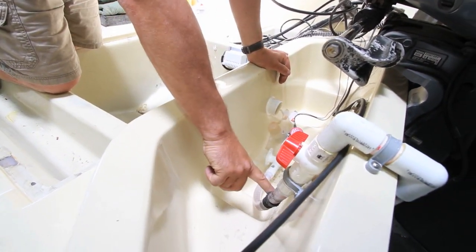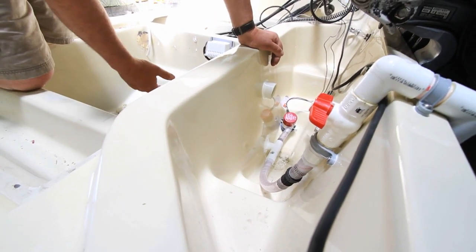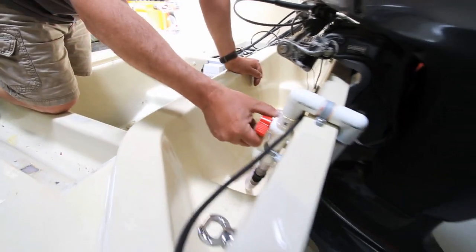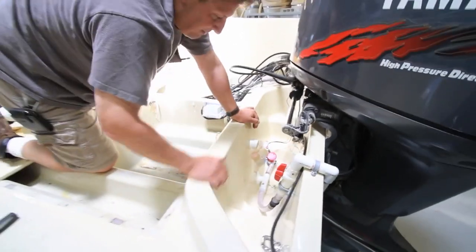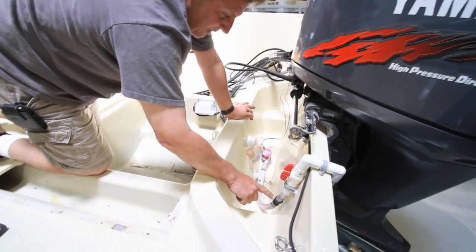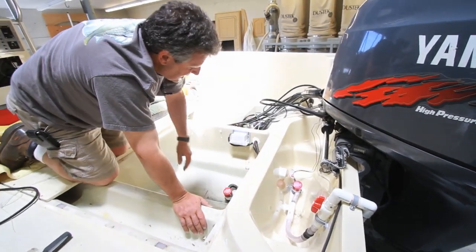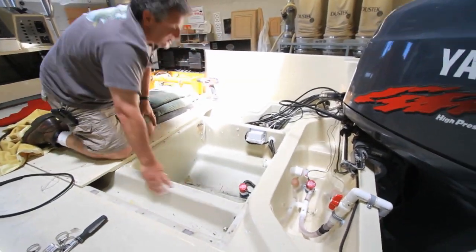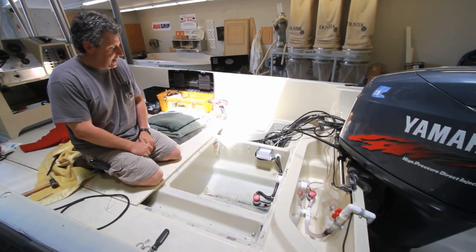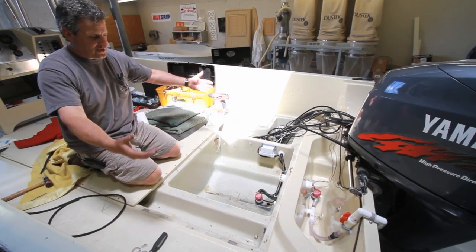There's a one-way valve here also. So if we're doing a lot of drifting, we're trying to keep our baits alive, or we want to keep our fluke alive and we don't have any ice till we get home, we can just keep that pump on, keep recirculating water. The water will never push past this point because of the one-way valve. So what we've basically created is a real nice, efficient live well system for them to use with fish or with bait. And it doesn't have anything outside to get in the way.